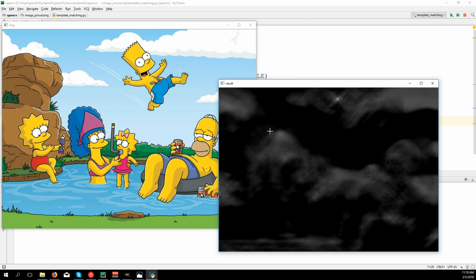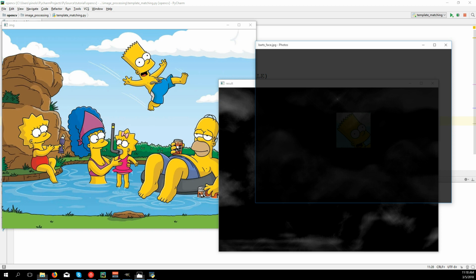What is this exactly? On the image you can see some different shadows, some black background, and then we see this white point. This is exactly what we need, which is the top left of the template match.